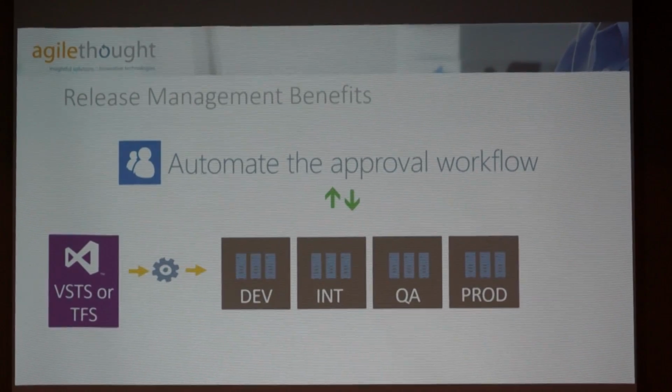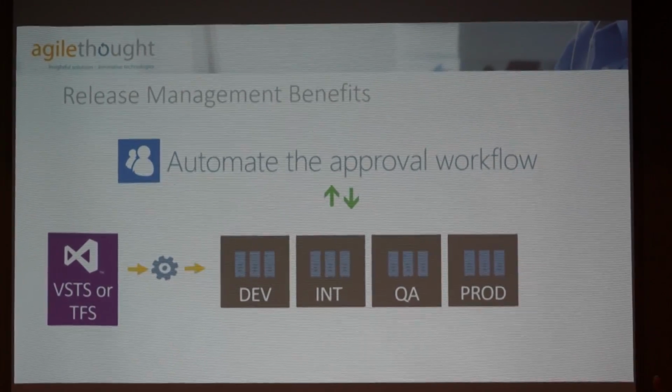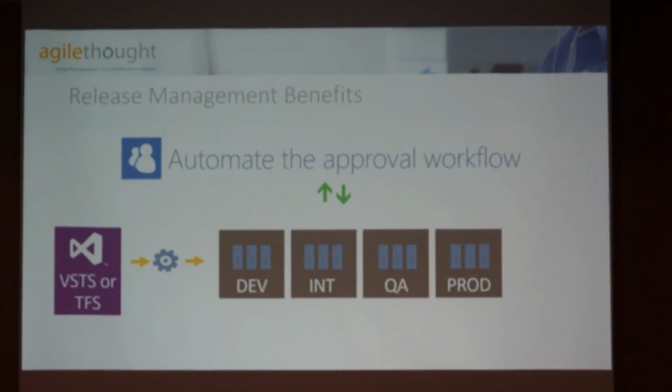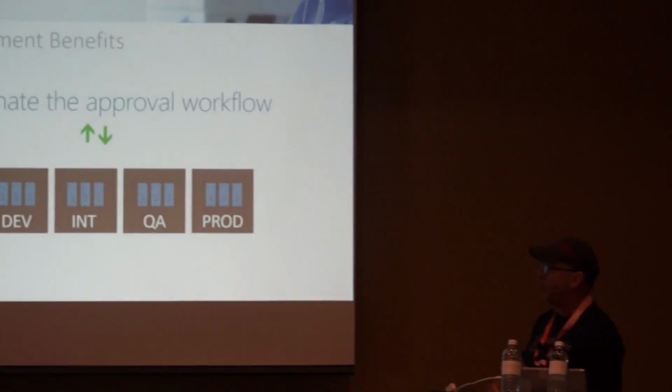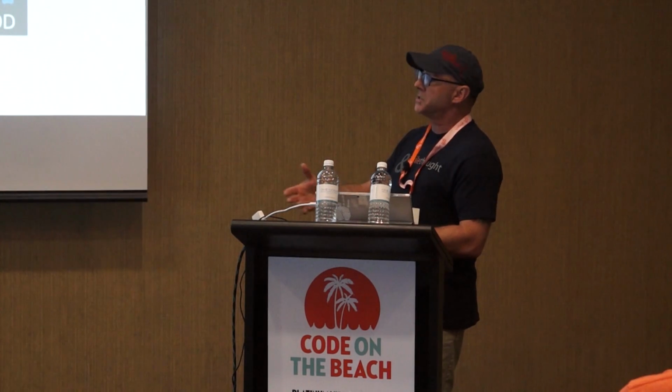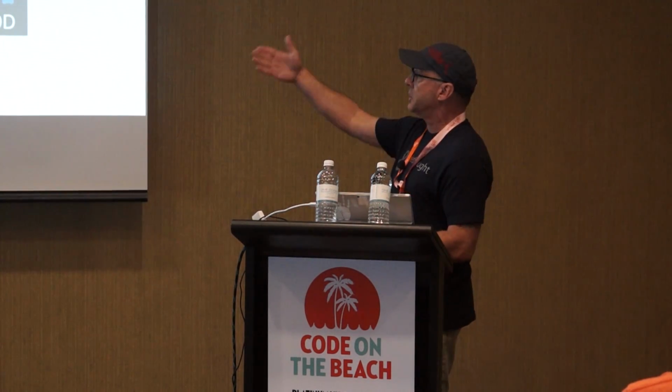Who can decide when it leaves a certain environment? Who can decide when it goes into another environment? So for example, in dev, it may automatically go into dev. Every time we do a deployment, it's going to go to dev automatically with no need for approval. But coming out of dev and into the integration environment, somebody needs to approve that dev is working correctly and it's ready to go to an integration environment. Then when it gets to that integration environment, somebody needs to decide, am I ready to bring this in right now? Am I ready to do that integration testing in this environment? Possibly I'm testing other things right now and I'm not ready for it, so let's defer it. But the point is that team then decides when it comes in, and so on and so forth, letting each team make decisions as to when things go where.